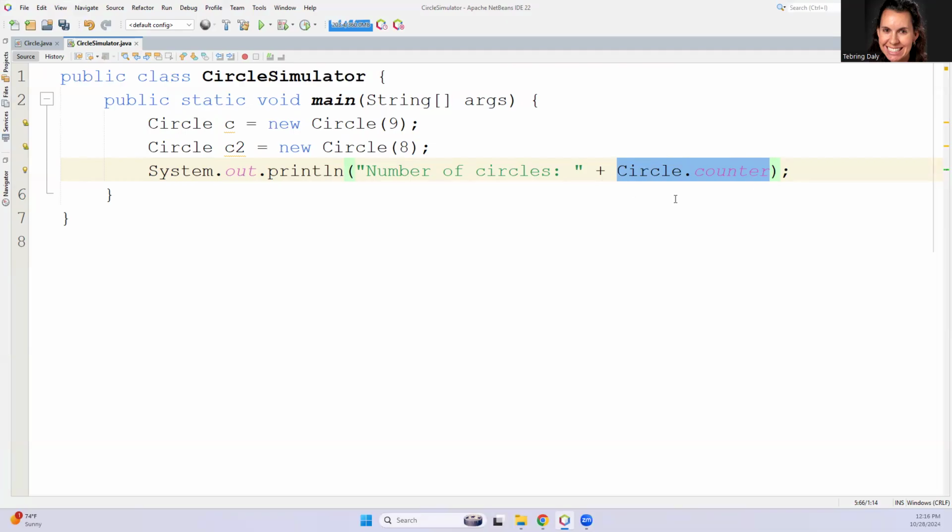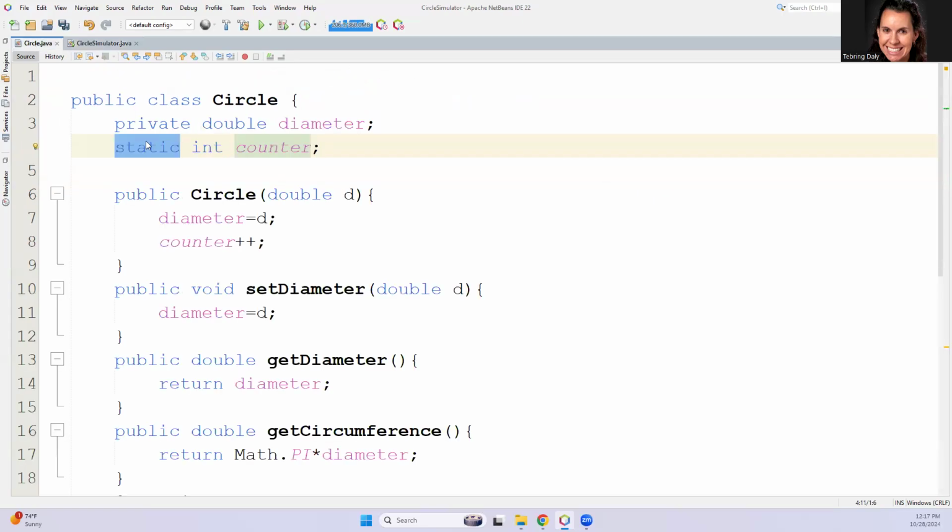Now, it's nice because I made it public so I can access it this way. But I did tell you, again, making it public leaves vulnerability for you to not only access it, but to change it. Access is a problem, right? Not only can you print it, but you can change it. Because if I can do this, I can also change it. And so I always tell you, I want your fields to be private.